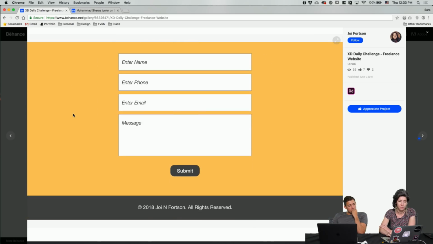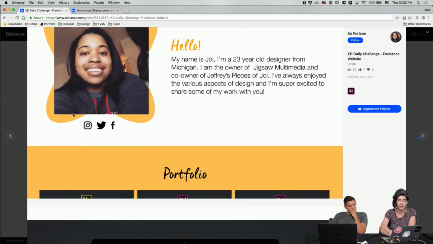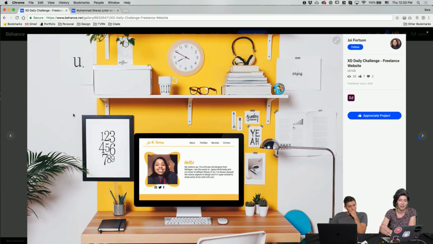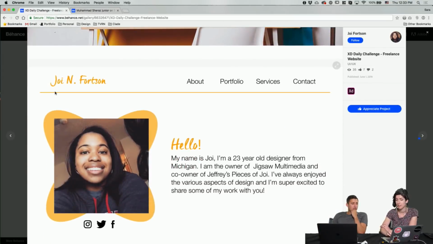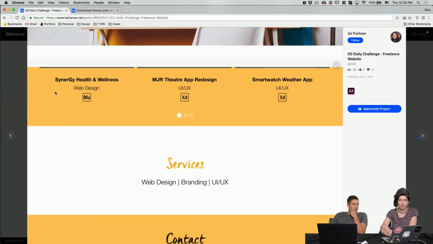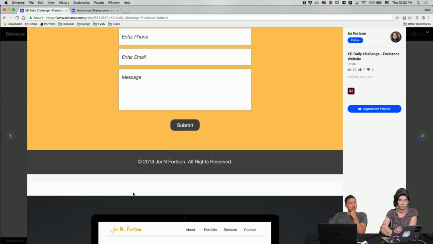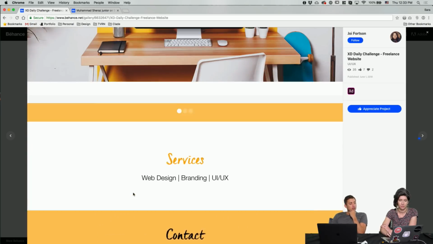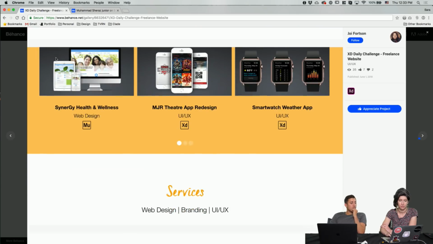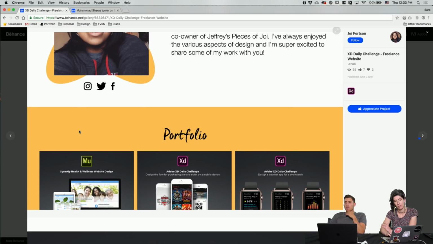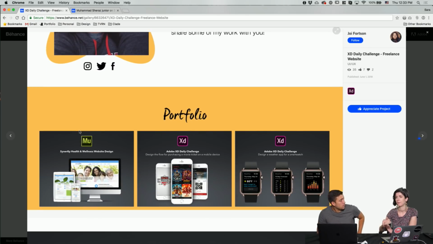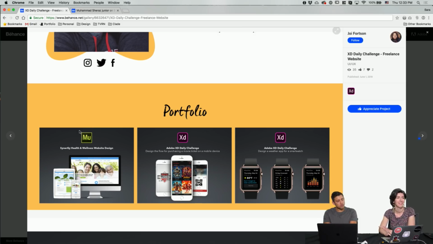And then we have the contact form. So this looks like a website you put together. I wish I could see the actual website, but I think that this looks really clean as a project on Behance. Any other feedback for Joy on this project? Scroll down just a bit. Maybe it might be cool to switch off the yellows. Maybe you come up with a different color besides the yellow, because she goes from white background to yellow background to white background to yellow. Yeah, maybe switching it up would be different. Some different tones. So click on this yellow and adjust it slightly lighter or darker. Exactly. Nice.